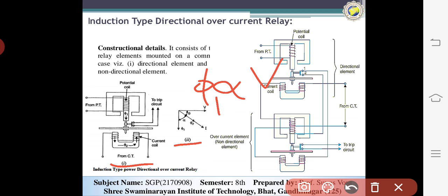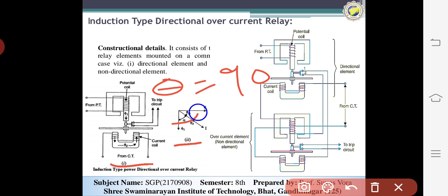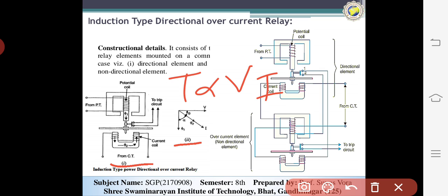The angle theta between the two fluxes is 90 degrees minus phi. So our final equation for the torque is T is directly proportional to VI cos phi. This means that the driving torque is proportional to the power. We know the equation of power is VI cos phi, so the torque is proportional to the power.